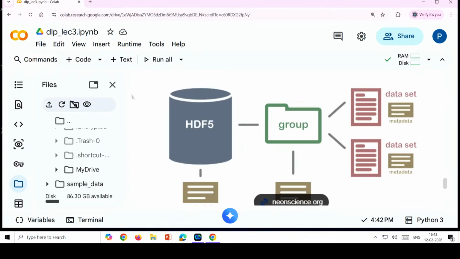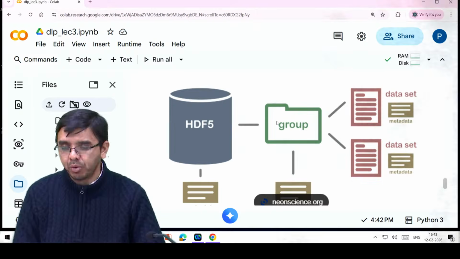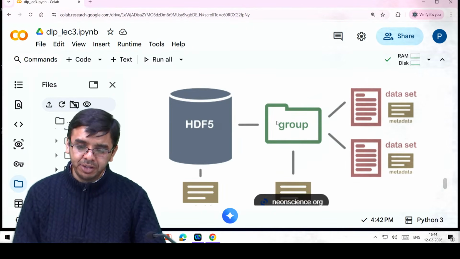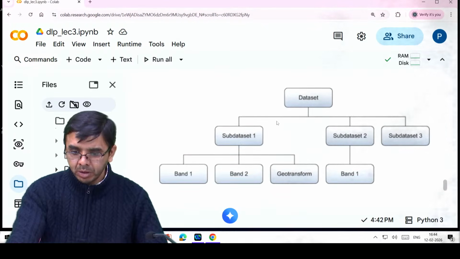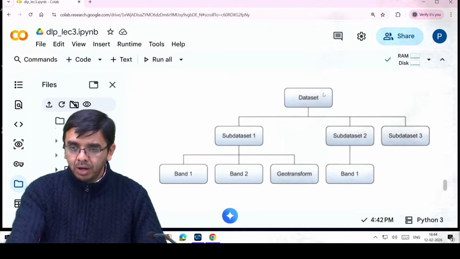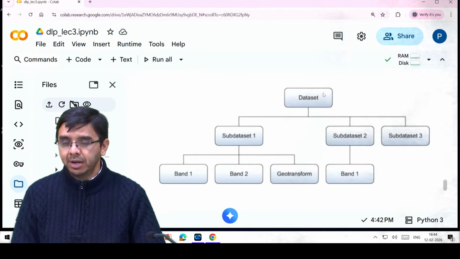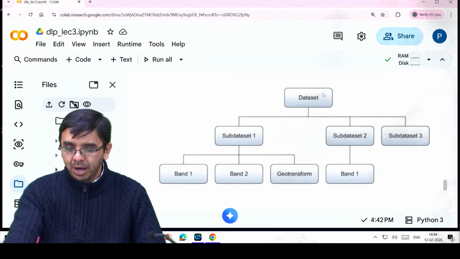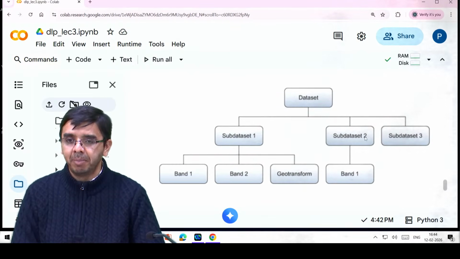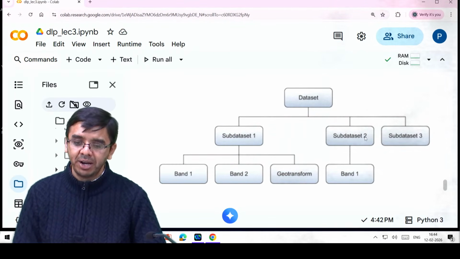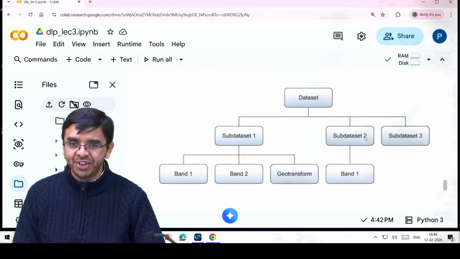You can see that HDF data is arranged in a set of groups. Every group will contain a data set, what we call a scientific data set, represented inside the HDF format. When you try to read an HDF image, or hierarchical data format, using GDAL, there will be multiple sub data sets. The data set will contain sub data sets, and each sub data set in turn will contain bands. When we were using a flat file format, the data set directly contained the band.